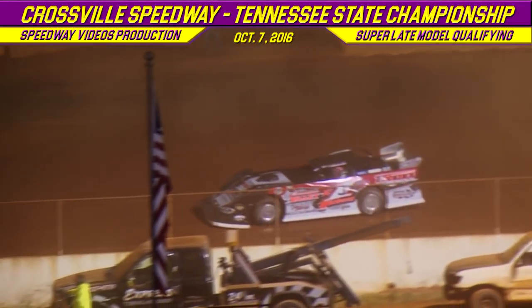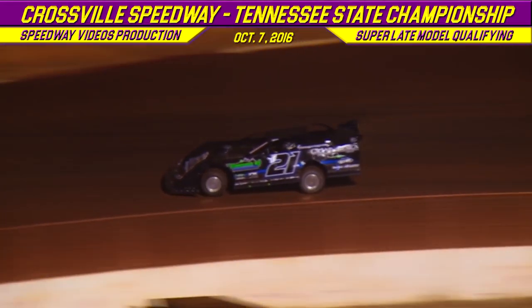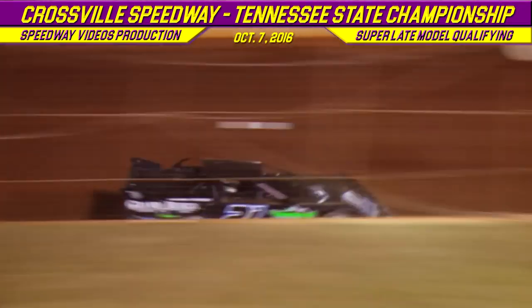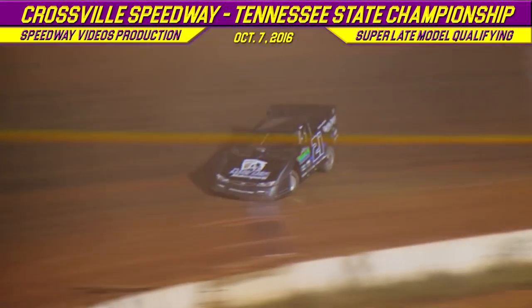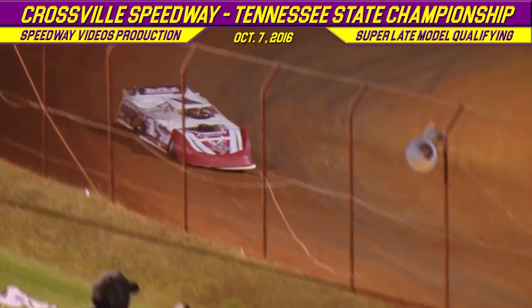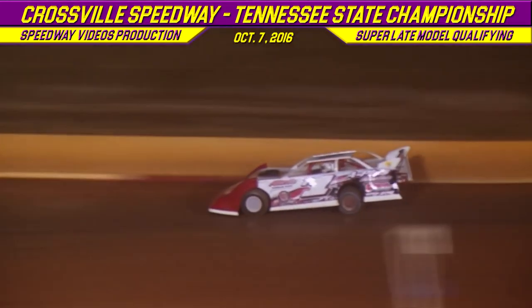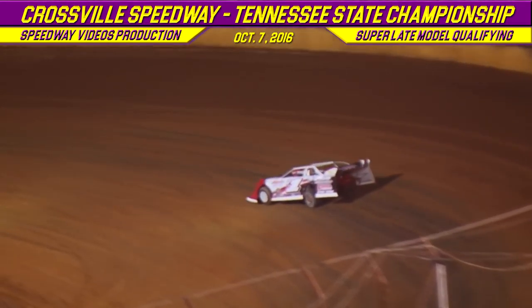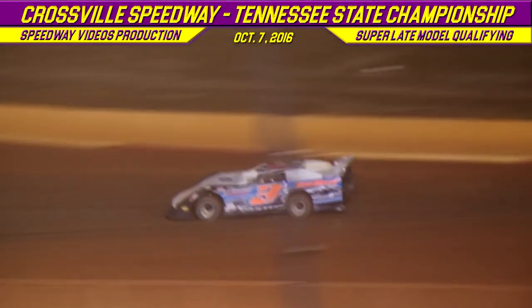The Maryville, Tennessee driver in that Longhorn chassis, the 21 of Robbie Moses, and following him is going to be the T1 of Todd Morrow from East Ridge, Tennessee — still chasing down that time of 12.808. Robbie Moses turns and burns out of turn number 4. Todd Morrow on the clock. Robbie Moses comes across the flag stand with a first lap time of 13.607. The T1 of Todd Morrow with a 13.339. Robbie Moses' second lap time: 13.181. Todd Morrow's second lap time: 13.406 — still chasing down that 12.808 of Donald McIntosh.